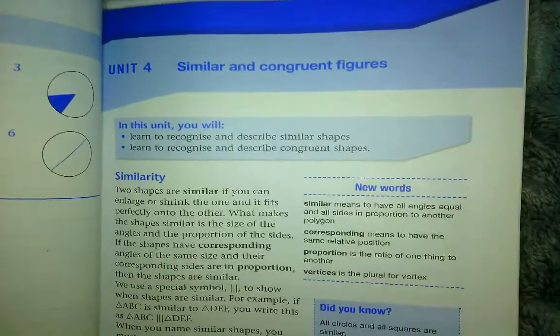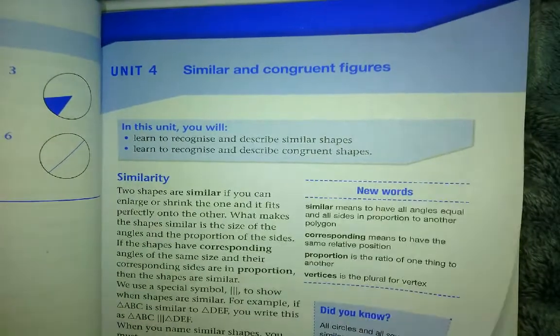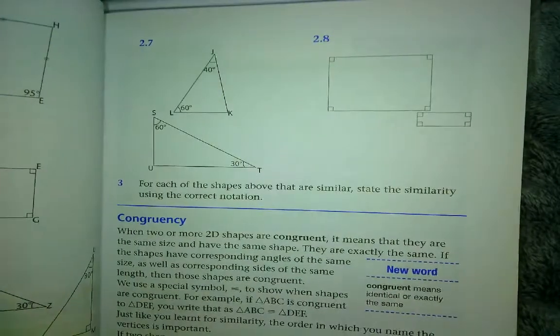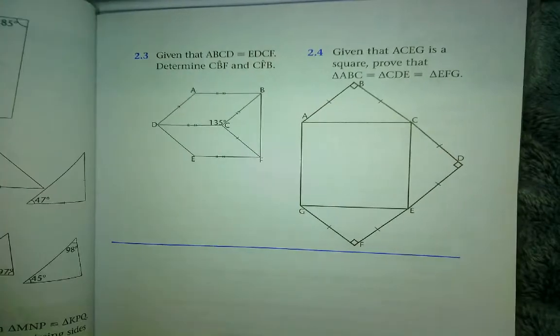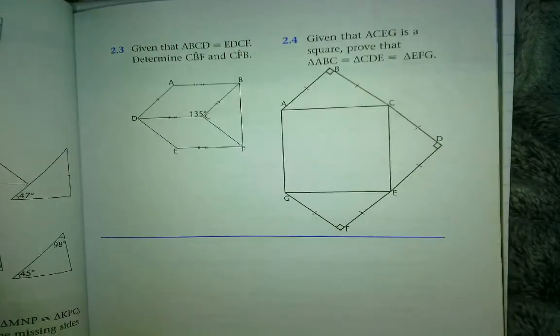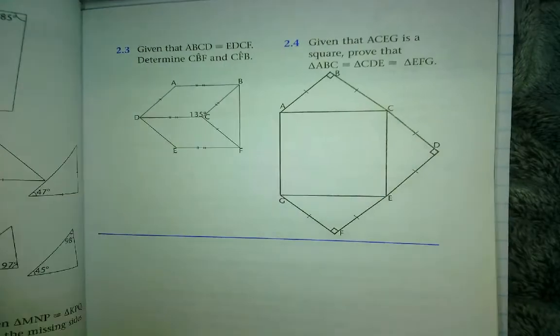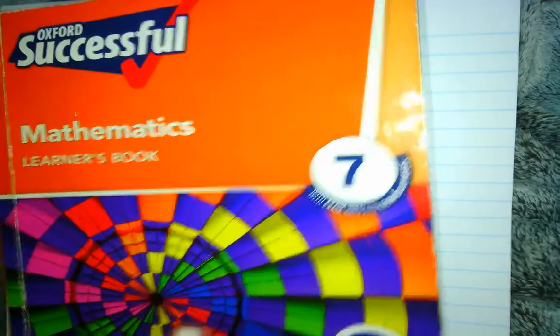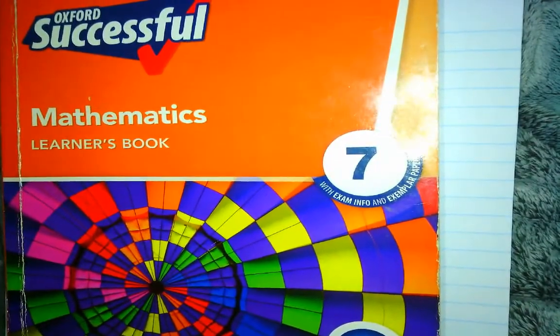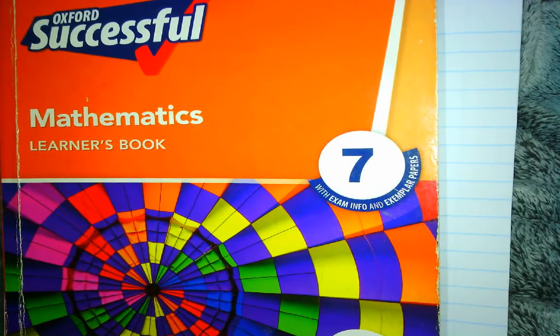The similarity and congruency is what I've done in the next video, so I've actually just gone over that for you. I actually did that one first by mistake. So that's kind of what you might get, things like that. Very tricky. You should actually have done it in your book by now. But anyways, that is that, and I will keep you guys up to date as soon as possible.